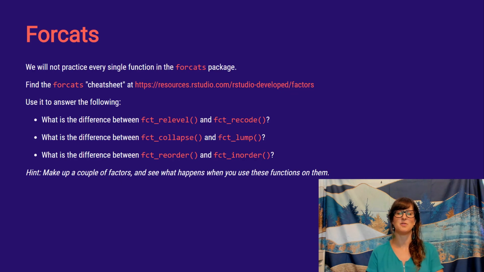And my advice here is that you invent a couple of factors, that you make some, or you can use my cat dog Queen Elizabeth if you want, and just feed them to these functions and see what comes out. It's much easier to figure out how stuff works by trying and exploring than necessarily by reading documentation. So I'll give you a moment to work on that.